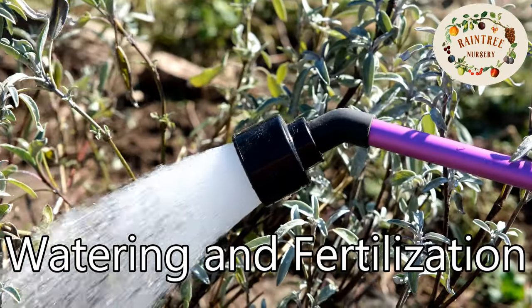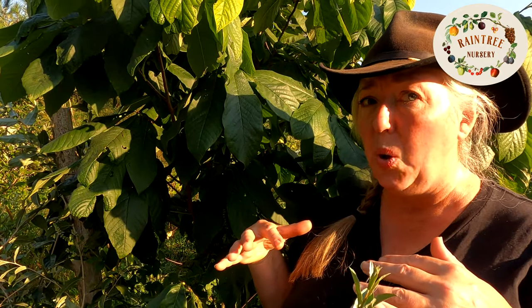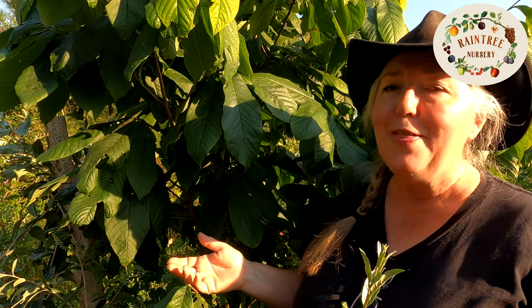When it comes to fertility, pawpaws need a lot of light, fluffy soil with a lot of organic matter to mimic those streamside settings in nature. When you're planting, definitely a third to a half of what you put back in the hole should be compost, and you should also have compost around the top of your planting hole. As with most trees, they need 10 gallons of water per week without fail during the warm parts of the year to get established. Once they get past that young stage, they're pretty water independent.